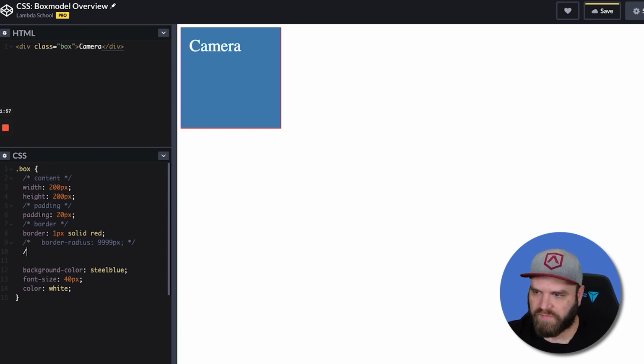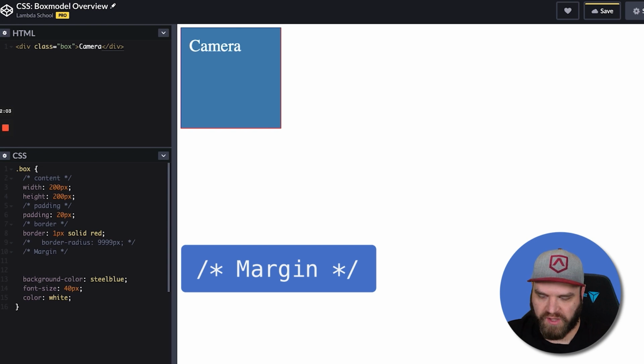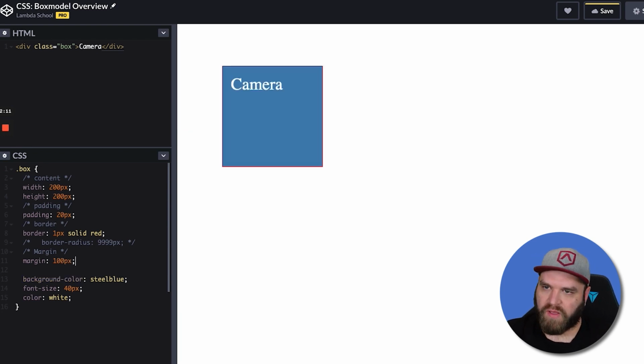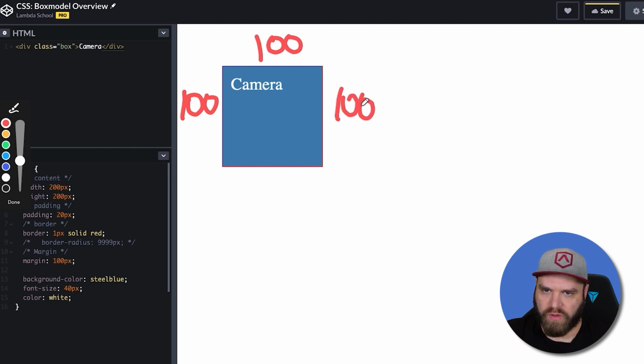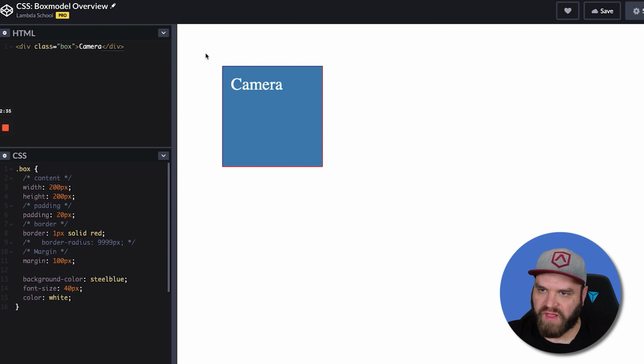Now I'm going to type in margin here and let's see what happens. We're going to do a big old margin like 100px to see just huge movement. Boom, look at that. What we've done here is we've adjusted the outside. So this is 100 pixels, 100 pixels, 100 pixels, and 100 pixels pushing outward. This is really cool because it's giving us that outside edge of the box, just like here, the outside edge of the box needs to land somewhere. So margin gives us that white space, that breathing room that we need to start moving our boxes around.